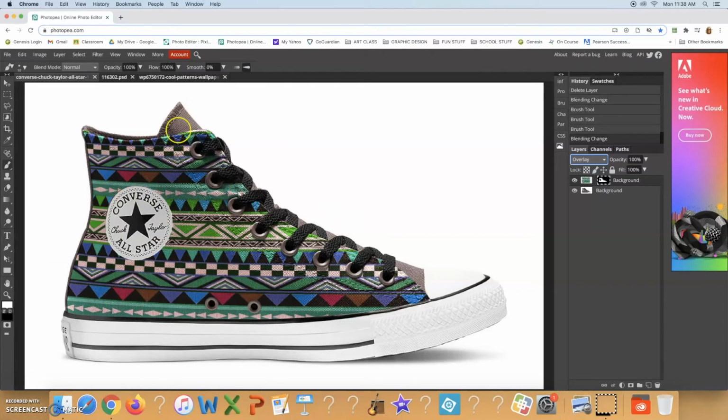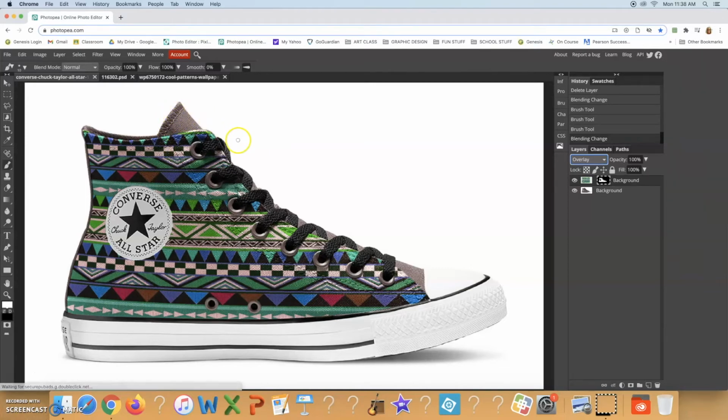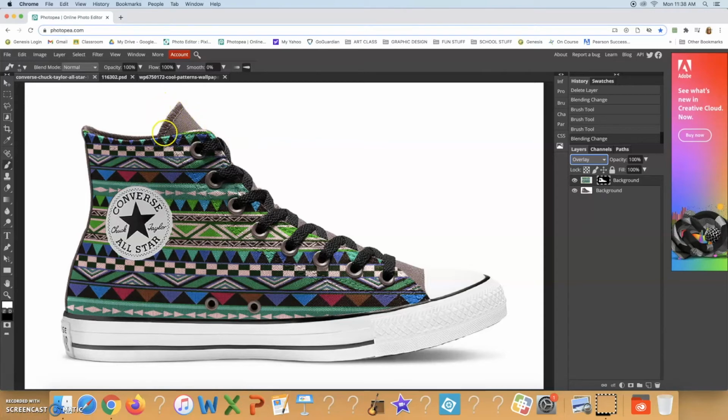If I wanted to add this same pattern to a different part of the shoe, I would have to make a copy of this pattern, and then I would be making another mask for that particular part of the pattern. Like if I wanted the tongue to be the same pattern, again, I would have to add another layer of that pattern and then put a mask on that.